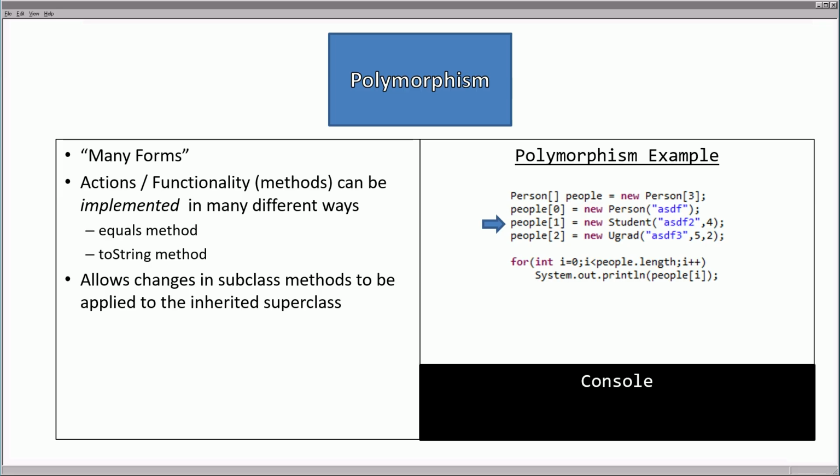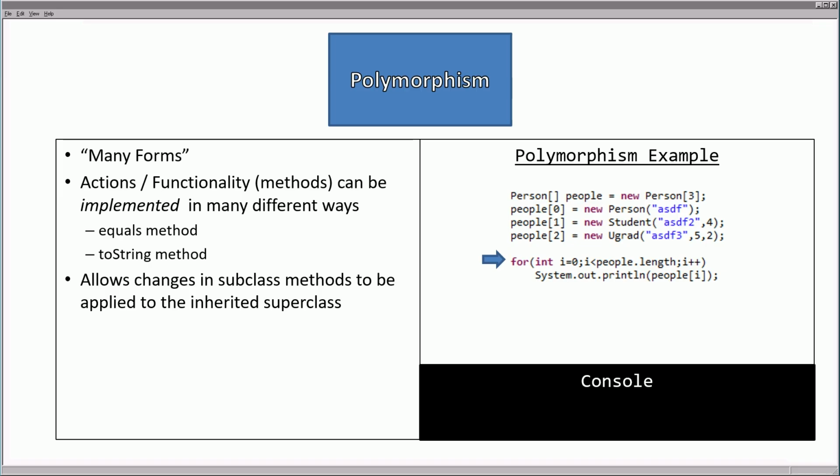Then we constructed the next element of type Student, which is a Person, and we can do this only because Student extended Person. Then the third element, we constructed an Undergraduate, which is a Student, which is a Person. We can use Undergraduate in the same way because effectively it is a Person.